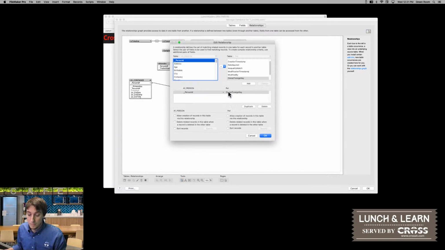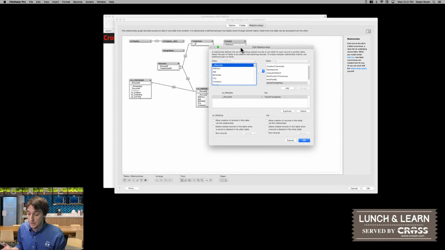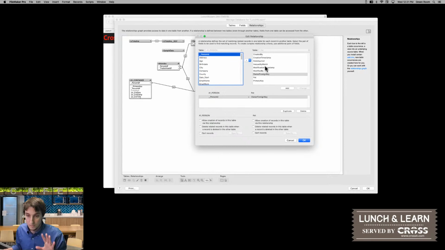We can double click on that equal sign to edit the relationship, and it will also allow us to see the details of that relationship as well. So here we are in the edit relationship box. Again, we have our primary key and foreign key. We can see that the relationship is set up to match based on those fields being equal. We do have more options for that. There's a slew of inequalities we could use within our match fields to build that relationship. We'll get into those here in a second.